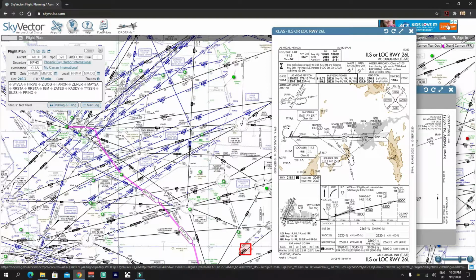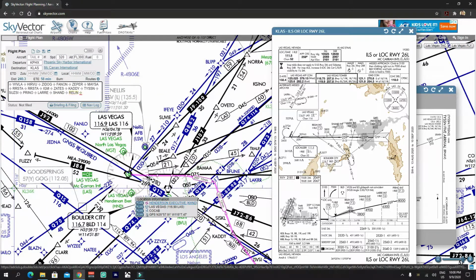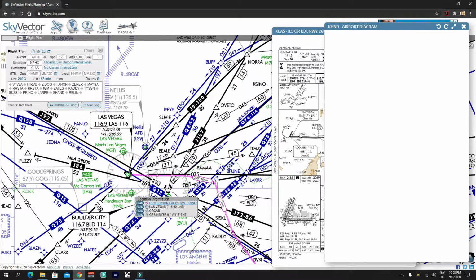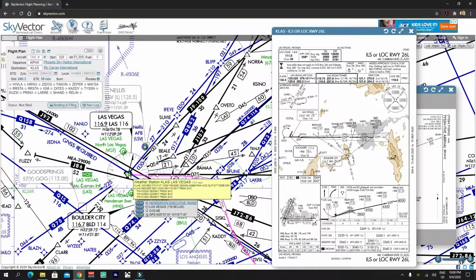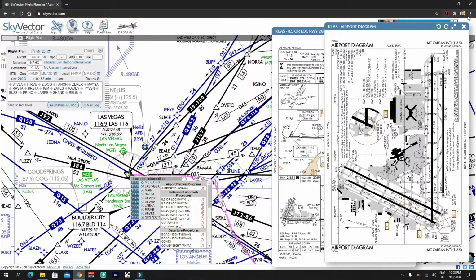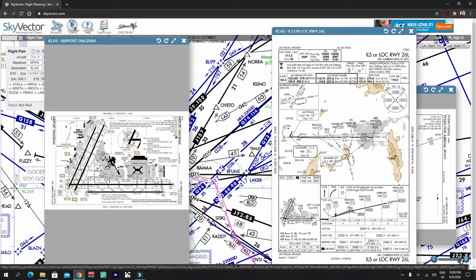Alright, I think this is going to be it for this tutorial. By the way, you can also keep typing these waypoints into here, like after Pre-know, Larray, Shand, and Relin, all the way until your final approach fix, and it will show you those points on the map. Okay, and you can take a look at the airport diagram, which is pictured here. Oh, wrong airport, sorry. And that's exactly what you see here.